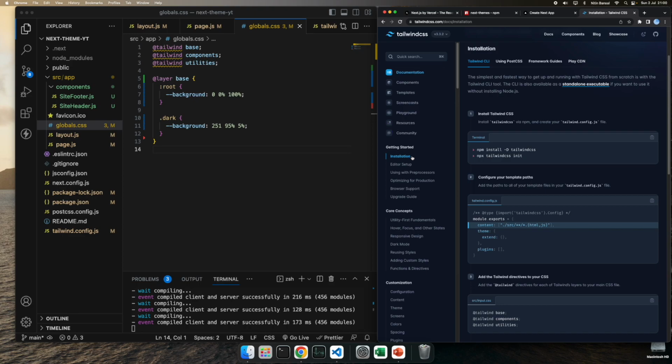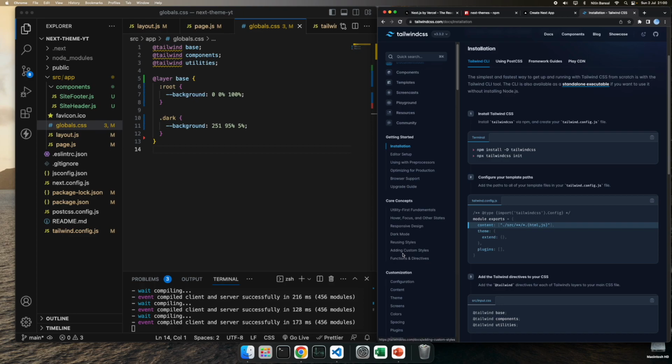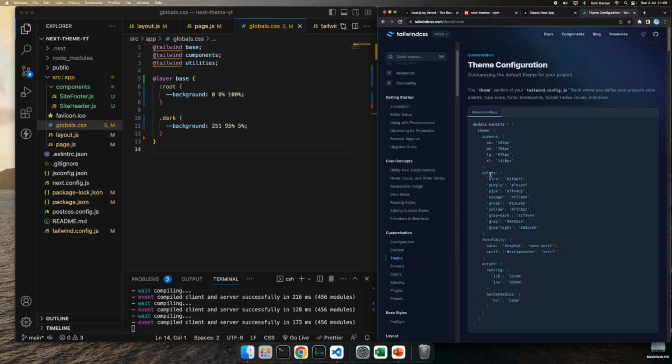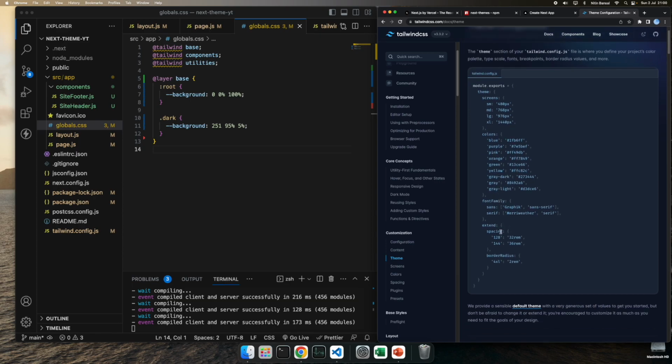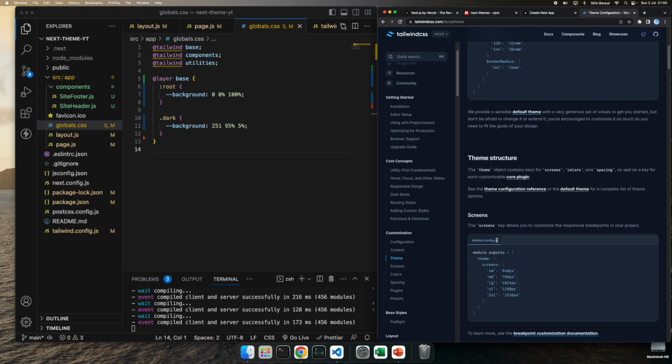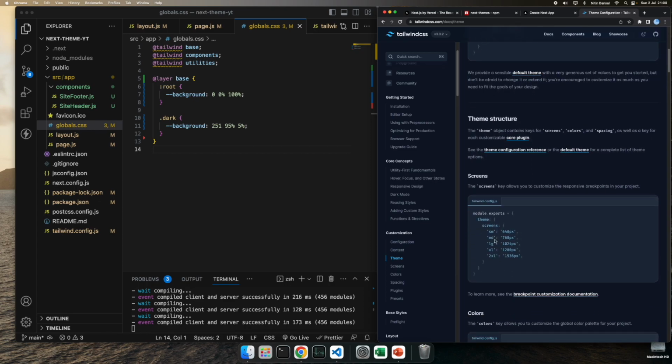So let's try to find how we can customize the theme. See, in this tailwind.config.js, we can extend the theme, we can extend the colors, we can extend the font family, and other things can be configured as well.